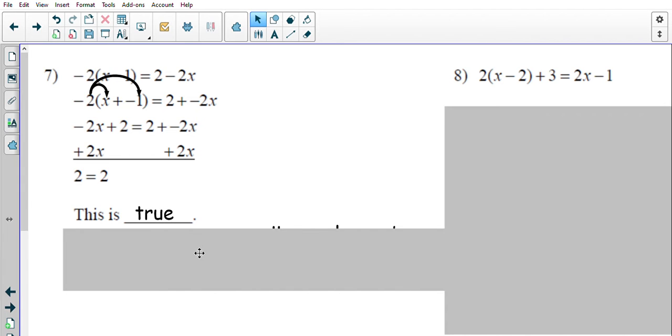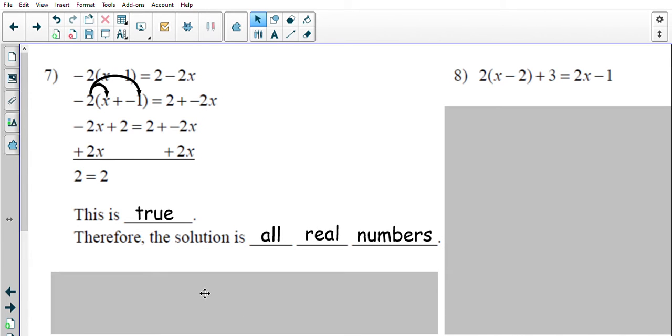Does it have to be 2 equals 2? No. You could, depending on the equation, end up with 5 equals 5, x equals x, 4x equals 4x, negative 6 equals negative 6. But if you get a statement that is true, we don't say no solution. It's actually quite the opposite, in fact. We say that the solution is all real numbers, meaning all numbers are possible solutions for this equation. It could be decimals, it could be fractions.